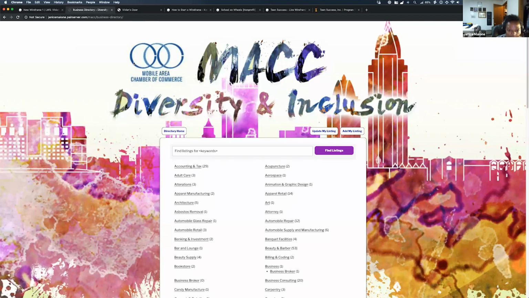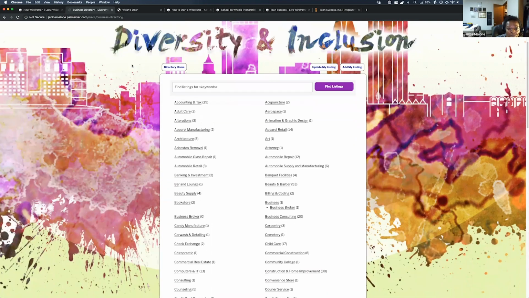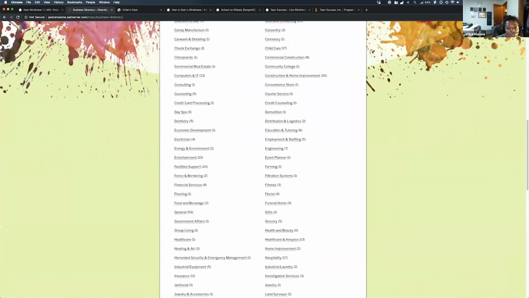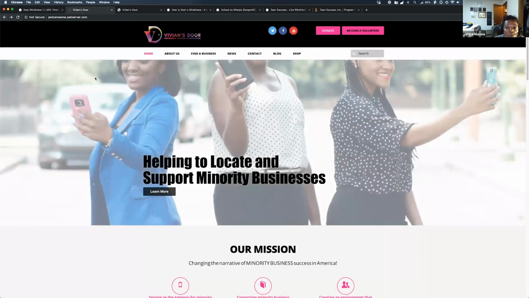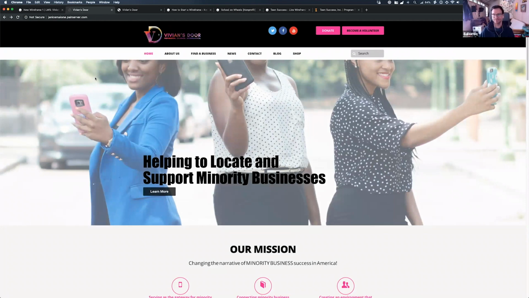Obviously, we're going to take this to a new level, but the actual web page, we wanted to drive people there and get this data. We don't want it to look anything like this going forward, but we want to make sure that we've got the desire for people to want the tool. And the Mobile Chamber here actually partnered with us somewhat, but now we're discovering that the state of Alabama wants to partner because they have no tool to find minority businesses with.